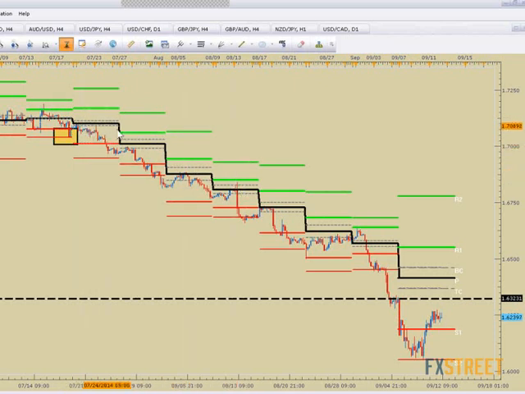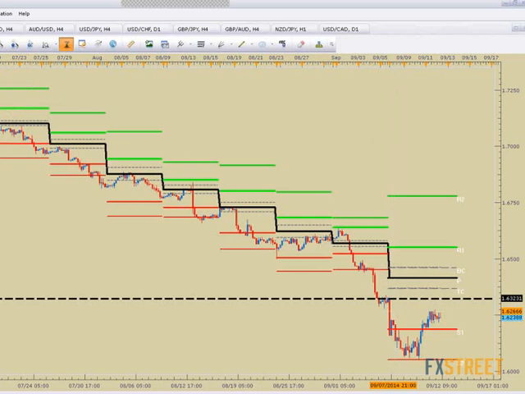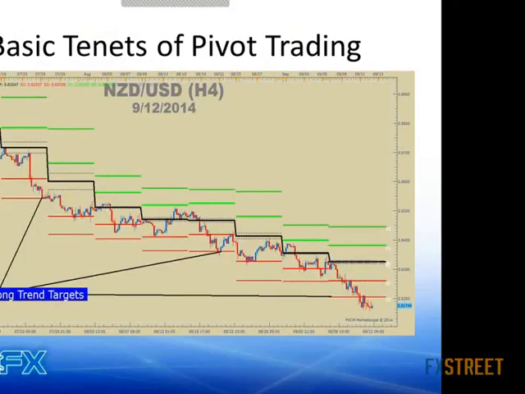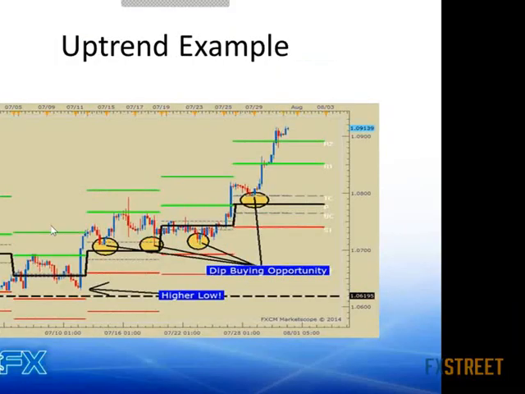So the black line here, and you can see it looks like a staircase, is the weekly pivot. Obviously, this is that gap we had to open up this week after that Scottish referendum poll. And this open here I have as resistance because that's where that gap is now on the daily chart. But the idea here and what I'd like to communicate is that in a trend, downtrend or uptrend, let me give you an example in an uptrend. It can work very, very well, right?